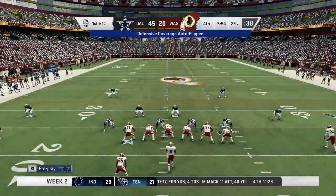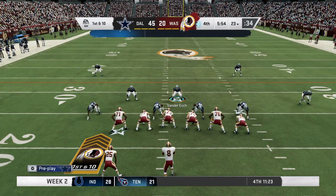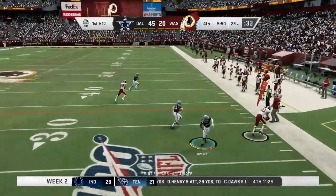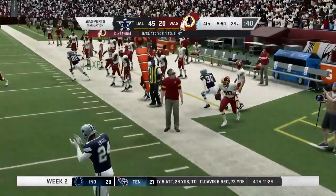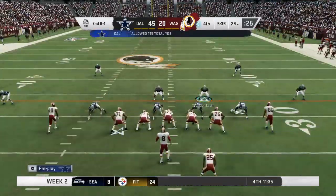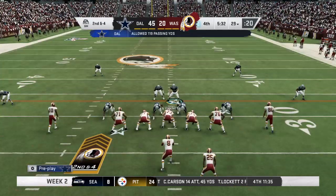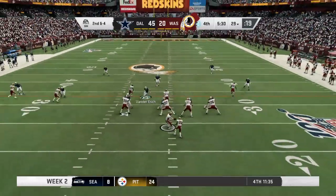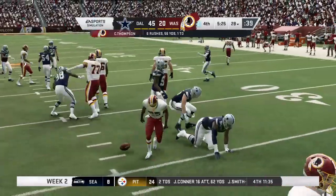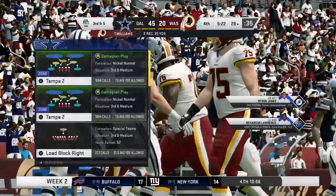Out there ready for this next drive, the Redskins offense. On first down, Keenum. Throw right side, complete to Williams. And he gets this up just shy of the 30 to the 29 before he's out of bounds. 6 yards was the pickup on the last completion, so here's second and 4. This is Thompson, and that didn't fool anybody. He's going to be dropped in the backfield. That backs him up 1 yard and brings up third down.